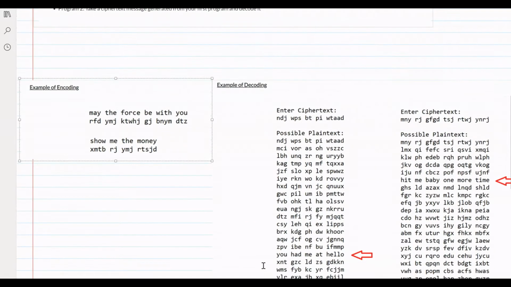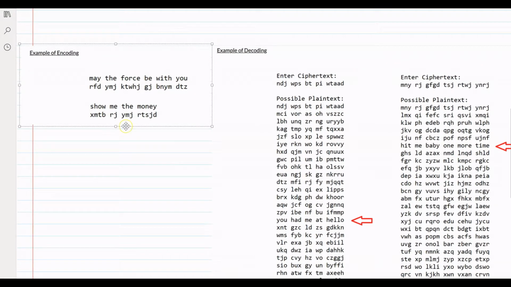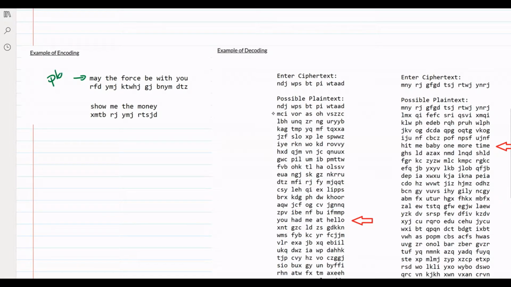Okay? So in terms of some examples here, we have plain text messages: the force be with you, may the force be with you, and show me the money. I believe I used a shift value of 5 for both of these messages to create the ciphertext. So here is your plain text in the green, and your ciphertext is in the blue.